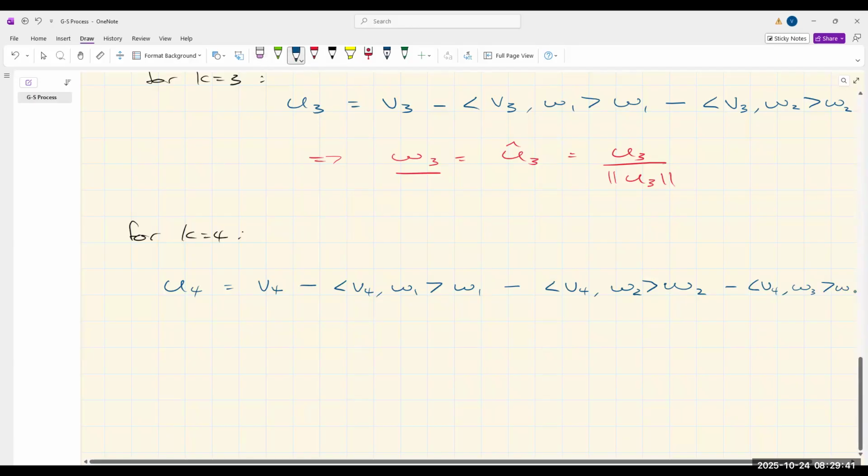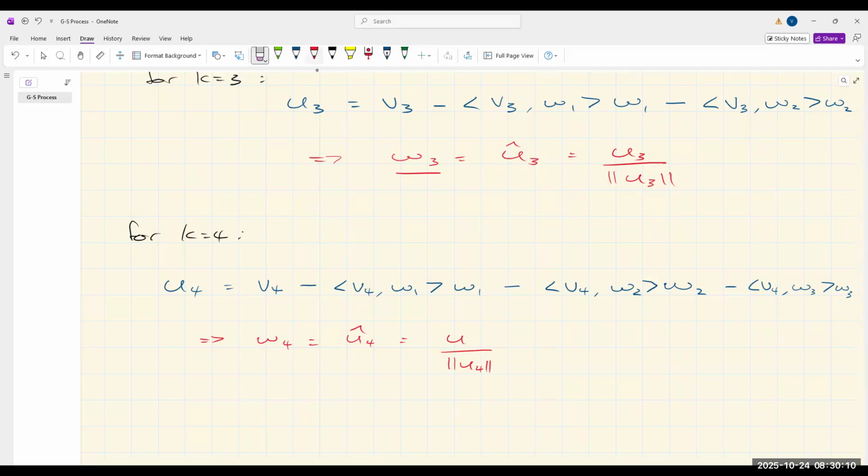Okay, so you don't need to learn that complicated formula with the summation and stuff. All you have to do is know exactly what this whole algorithm is basically doing. And of course, once you have U4, you then just convert it into a unit vector. So W4 is U4 hat, which is U4 divided by its length. If you want to, you could put the underline by the vector, so you could do U4 underlined to show it's a vector, but you don't have to at this point. We know at this point what is a vector and what is a scalar.